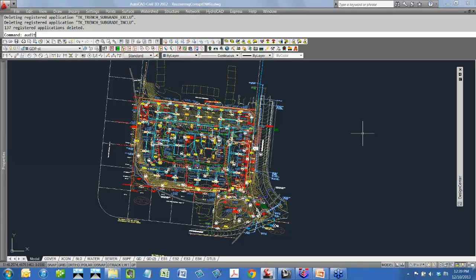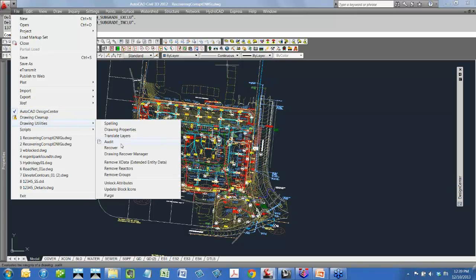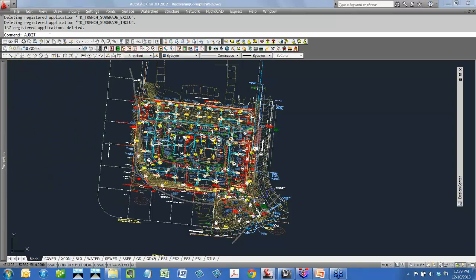The next thing I wanted to show is an audit command. So again, I type everything. You can type audit, or in Carlson under File, Drawing Utilities again, you'll find audit. So with audit, what audit does, AutoCAD is a database. So the DWG file is a database file, and then we have what's displayed on the screen. Sometimes you end up with a little discrepancy. Maybe the end of a polyline shows it to be at one place in the drawing and just a slight shift to it, or just a slightly different place in the database.